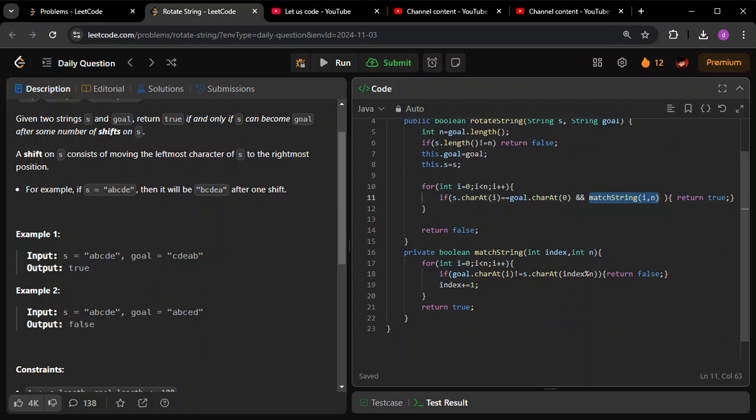Since false is passed here, this particular part will not be executed, and this loop will continue then. That is the basic idea. If the whole loop continues till the end and nothing happens, then finally return false because things are not matching. But if this loop continued and everything matched, then we'll return true here.